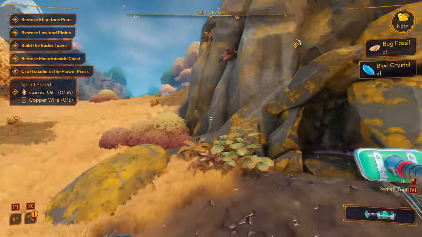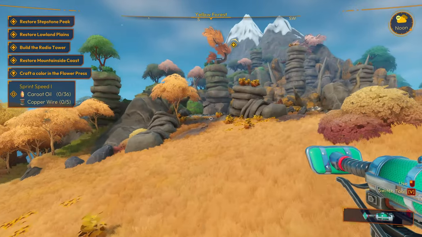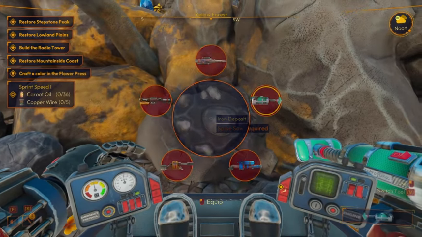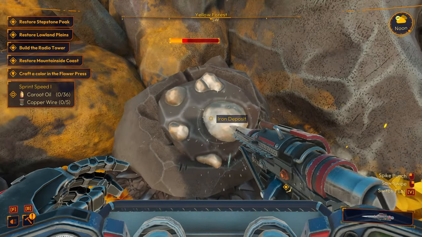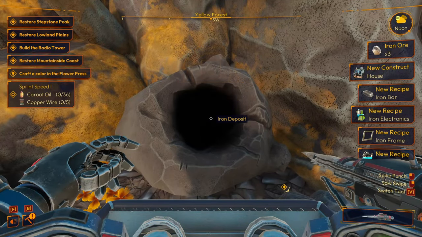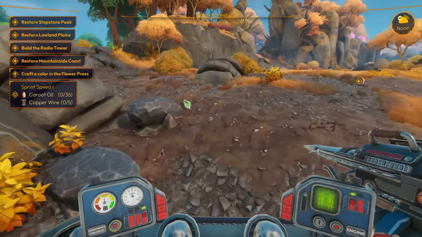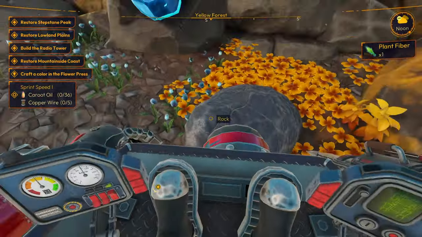We gotta go up there. Oh, more crystal. Alright, cool. Let's go grab that. What is this? Iron deposit. New house. Oh, iron bar. Oh, moving up in the world. We're gonna be fancy. This game is getting interesting now. Come on, get out of my way.